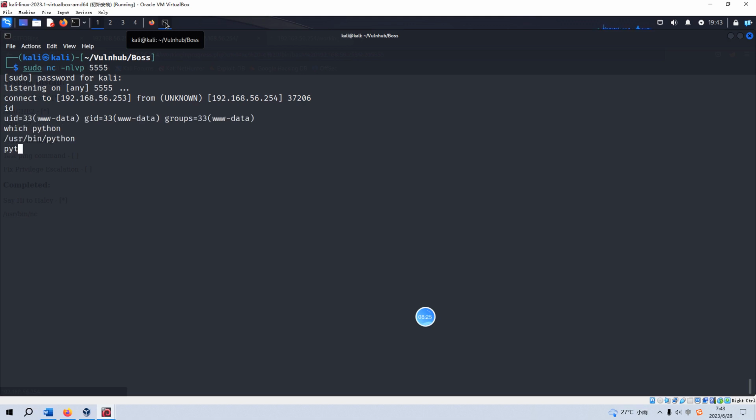Python 2 is installed. Then the pty spawn. Okay, we got the normal bash shell.